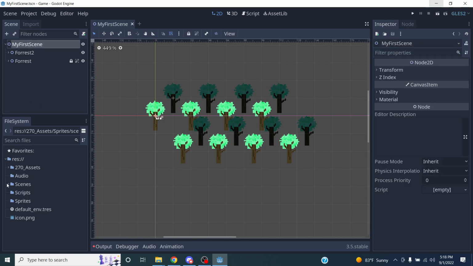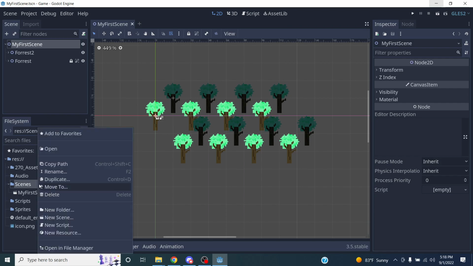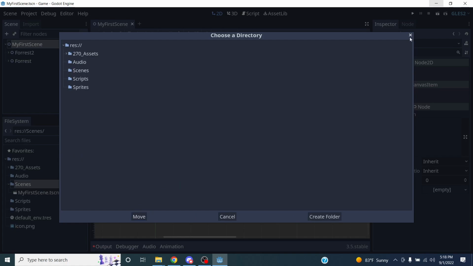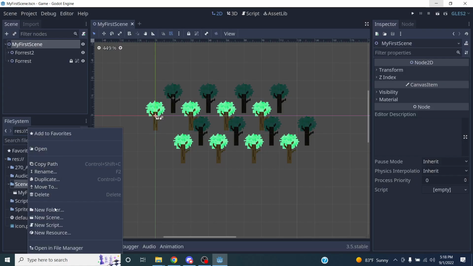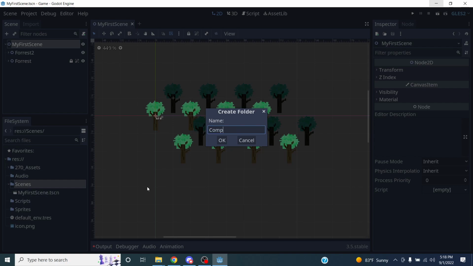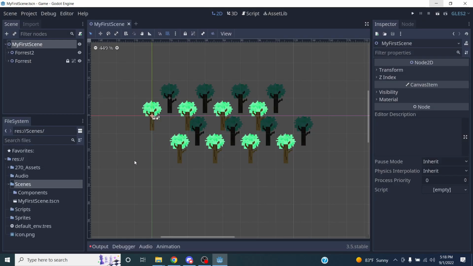So to do this, I'm going to go to my scenes folder first, and as I've mentioned, I want to make sure I have everything really nice and organized. I'm going to be creating this new component that I'm going to put in a lot of different scenes. And even though it is a scene itself, I want to separate it from my other scenes. So I'm going to make a new folder again. I'm going to right click on scenes, go to new folder, and call this components. It's kind of a big word, but it's just different components of the game that are going to be used in multiple scenes.